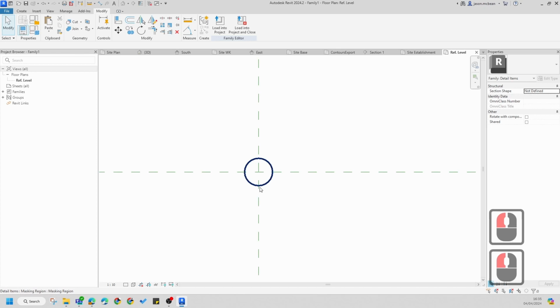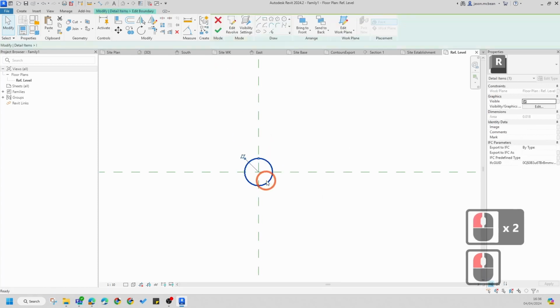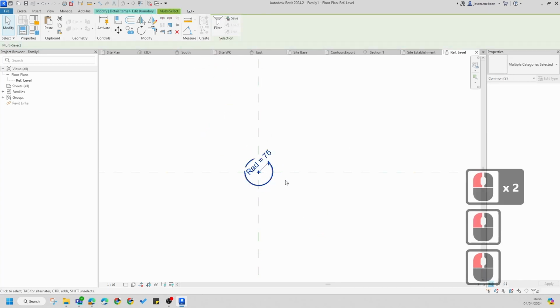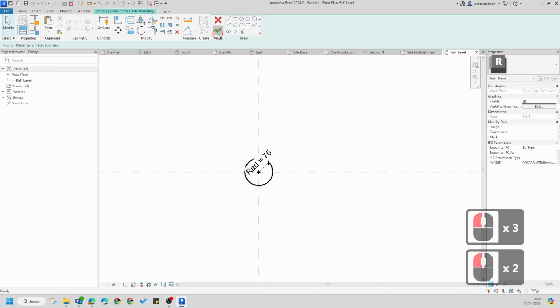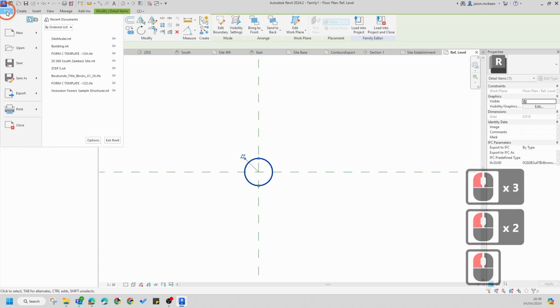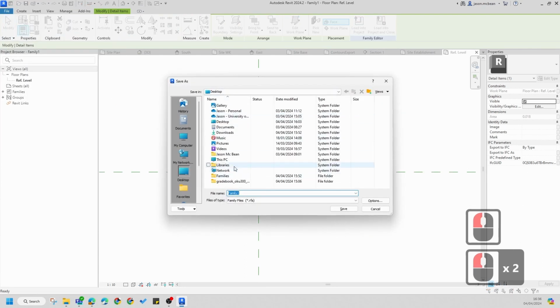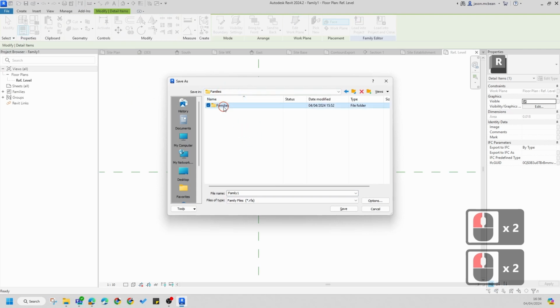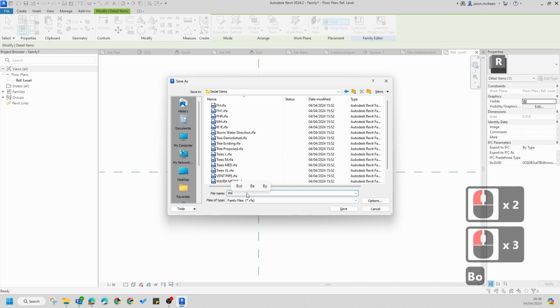Once you've created your bollard, you just need to make sure that it will be visible and it's on the correct category. Remember, if it's a masking region, you need to edit the boundary and make sure that this is on the correct category, bollard. Finish. Now I'm going to save this family, Save As Family, and put this in my families folder, Families, Detail Items. I'm going to call this bollard.